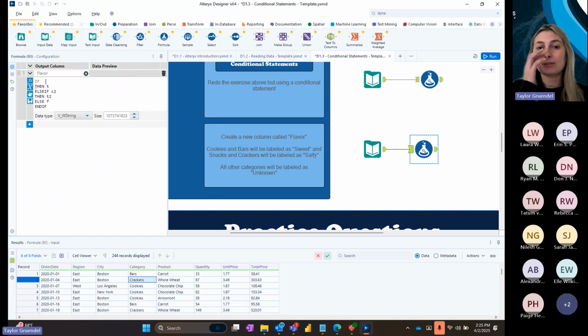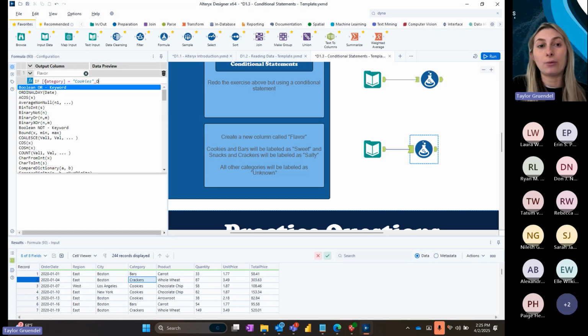So our first conditional statement that needs to be met is this: cookies and bars will be labeled as sweet. So if we grab our category column, this can equal cookies in our quotes. And just like how we use the and option in our filter tool, instead of using the and, we can also use that or option.